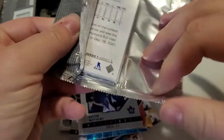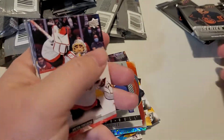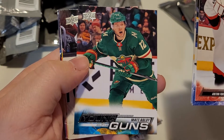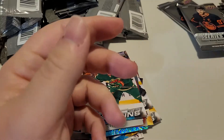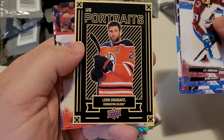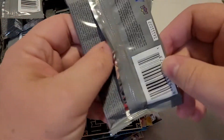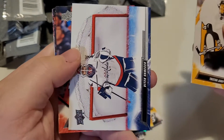If anybody knows how they choose who gets to be on the cover of Upper Deck packs — Connor McDavid is on the picture of this one — I'd love to know that information. We do have Matt Boldy young gun here. Victor Hedman — oh there we go. We haven't got any autographs or relic cards or anything along those lines as of yet. I'm kind of hoping there was an Upper Deck exclusive in here but it's not looking that way.